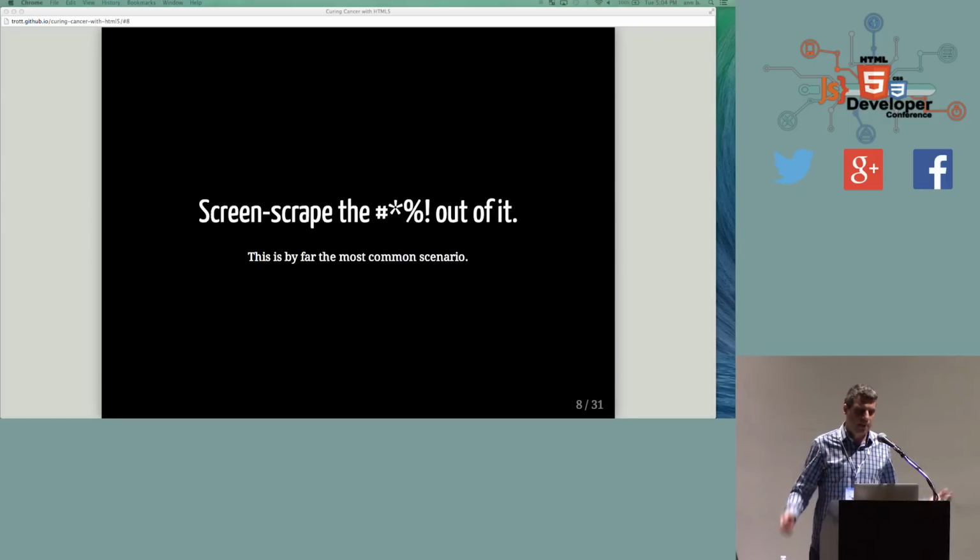The second best option is straightforward: grab the HTML and scrape the information out of it. We all know that this is really brittle. As soon as the HTML changes on the content provider side, it breaks your scraper, and you have to go in, and heaven help you if your scraping rules are hard-coded in your enterprise Java application. You have to regenerate a WAR file and deploy it on your Tomcat server to make it work again. However, scraping has two huge upsides. One is that it usually works well enough, and it's certainly better than the alternative, which is nothing. And second of all, it usually is easy and fast to implement.